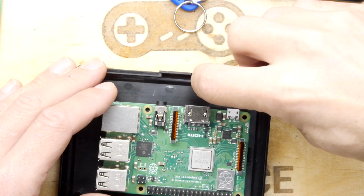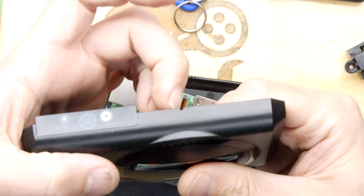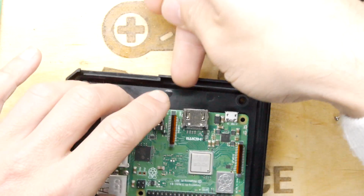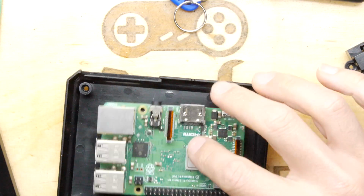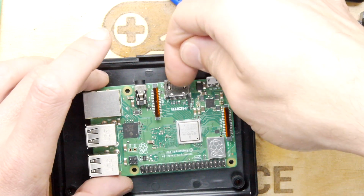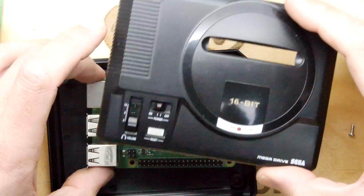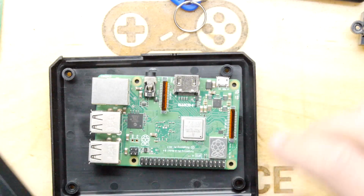There's actually a hole in the case here that's manufactured right through there. I would open that out a little bit and have an HDMI wire coming straight through, one of those nice slimline HDMI wires, plugged straight into the HDMI sockets. You could just have it hooked straight in like that. But apart from that, I wouldn't advise.